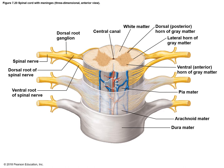We see the anatomy of the spinal cord: gray matter, white matter, a central canal in the middle, and pairs of spinal nerves emerging with afferent and efferent pathways. We also see the pia mater, arachnoid mater, and dura mater — the three meninges that protect the central nervous system.